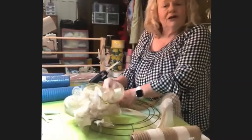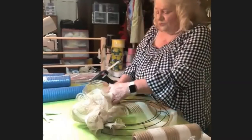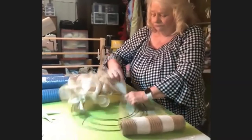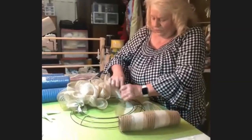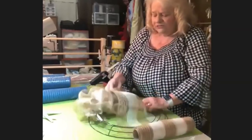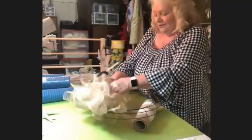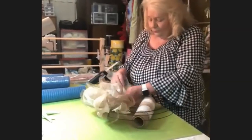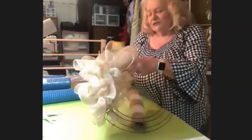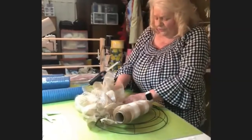So, you know, everybody always worries about the fraying, and they want to try to find spray starch or some sort of spray varnish, or if you cut your mesh with a wood burning tool, everybody wants to keep the fraying down, and you know what? Sometimes that's just part of it. If you cut it, it's going to fray. I haven't really heard of anything that really works to keep it from fraying. Now, I have heard somebody say they use decoupage or Mod Podge, and they just sort of brushed it on the ends.